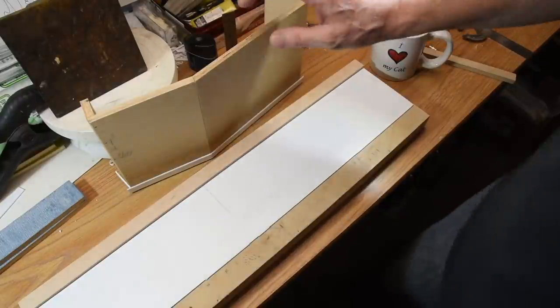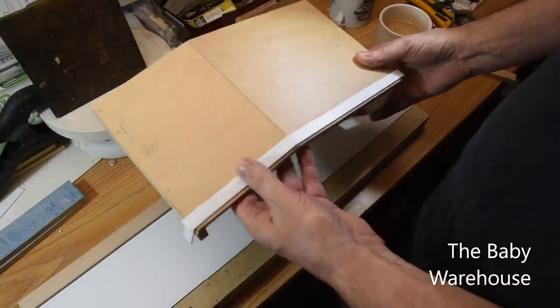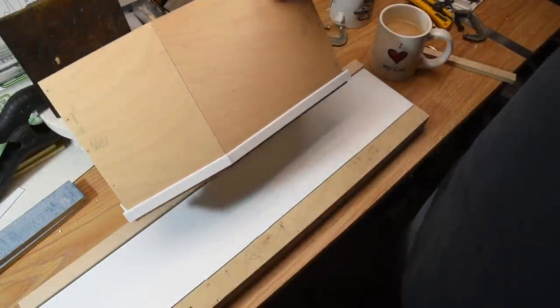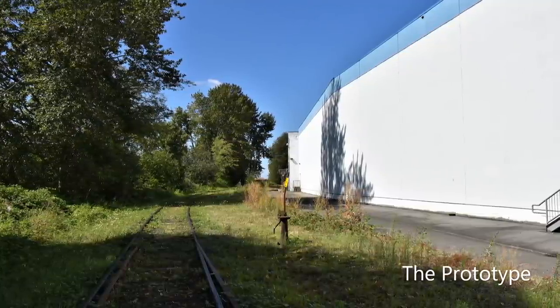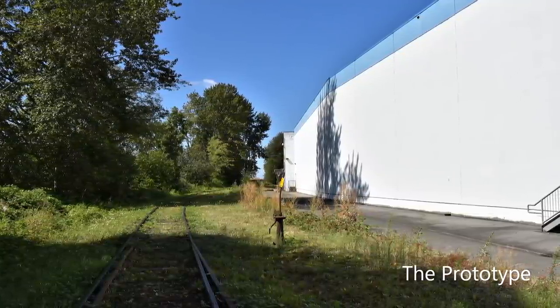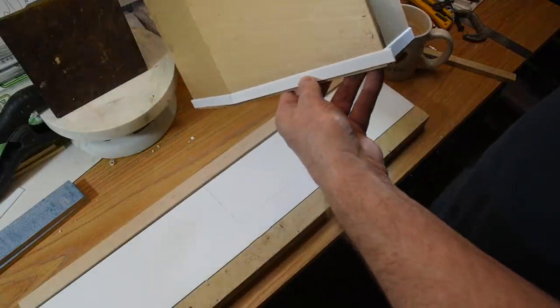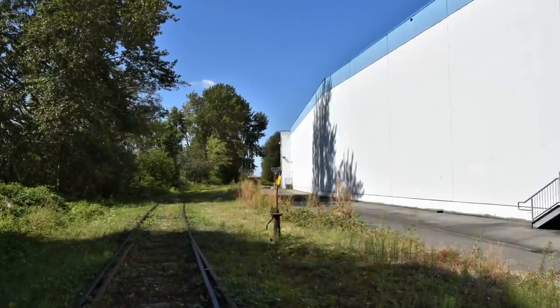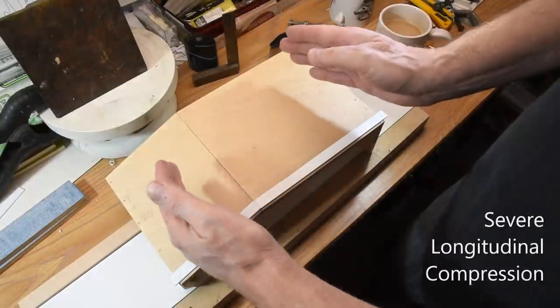Okay, so I just want to talk about the baby warehouse here. We'll call it that just for now because I don't really know what I'm going to call this, but this is the one in the middle. And I'll just show you a picture of the prototype. Okay, so it's looking at it sort of from this kind of angle. But it's quite heavily compressed, obviously, right?